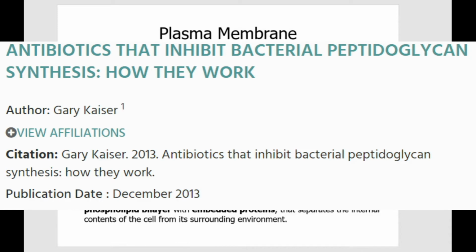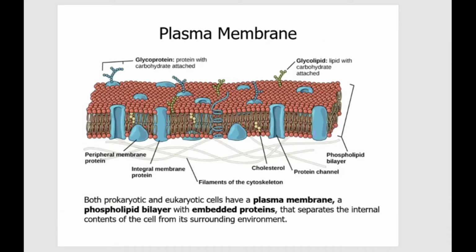Alright, now once you cross the cell wall, only in certain cells, you are going to reach the plasma membrane. Some people call it the cell membrane, it's the same thing. The cell membrane is very important. It performs so many functions. It's not just the outer part of the cell. We are going to have a chapter to really look into the cell membrane. So here, I'm just going to do a quick overview, and point out a few major structures and characteristics.